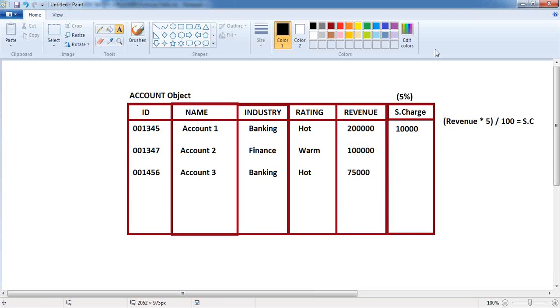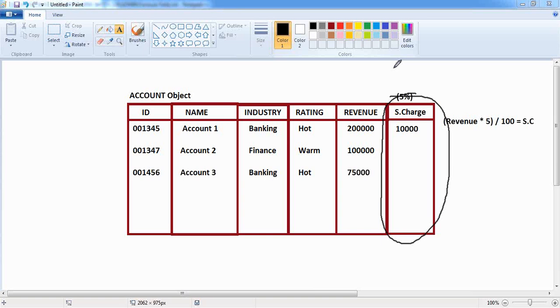In this case, I want to delegate the responsibility to my field itself. I'm creating a new field right now on this object. Within this field, we need to store some value. What value? The service charge value, which is 5% of that revenue. So we have a formula, and I'm giving this responsibility to my field itself. Whenever I create the field, automatically, whatever formula I have given will get applied on each and every record. It will collect that service charge value and store it inside the field automatically.